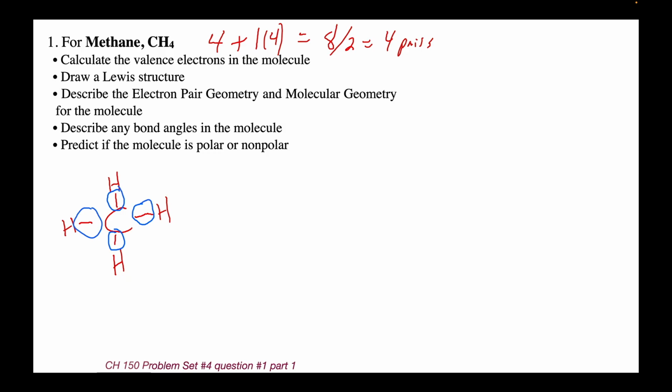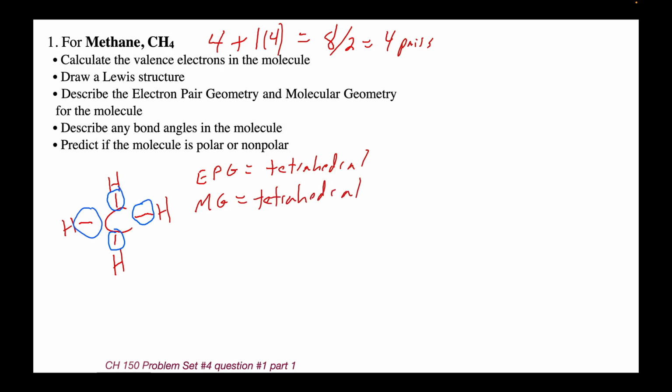So if you look at the table, when you have 4 clouds and all 4 clouds are connected to atoms, they're not lone pairs, then that means that the electron pair geometry is tetrahedral. You can write tetra for me, and I'm happy with it because I'm the instructor. I guess I should write the full tetrahedral. Anyway, just do as I say, not as I do. The molecular geometry might be different if the central atom has a lone pair. But in this particular example, carbon has only bonding pairs, so the molecular geometry is also tetrahedral.